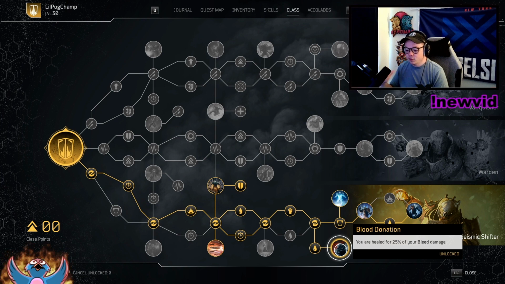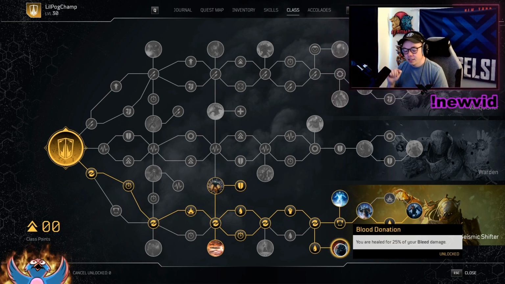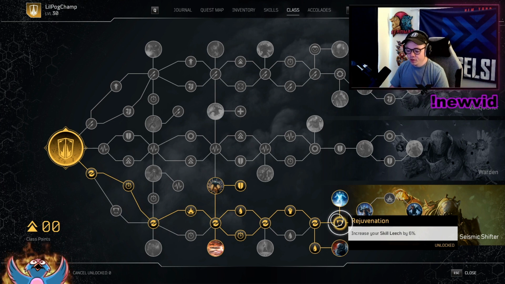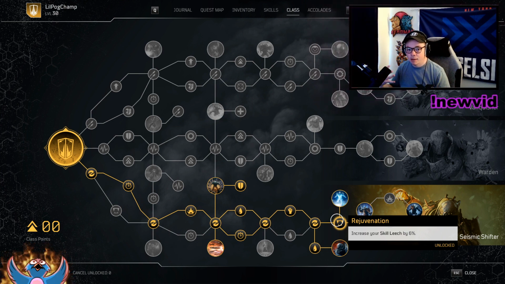Blood donation, absolute lock, has to be here no matter what. Don't care what you say. You are healed for 25% of your bleed damage. You will be constantly inflicting bleed on enemies, so getting that extra health is something you have to have. One in rejuvenation, making sure we're getting a little bit of skill life leech, 6%. This will be great for tremor, especially. We're already going to be gaining health from that, but just making sure that it's extra complemented is very great for us.